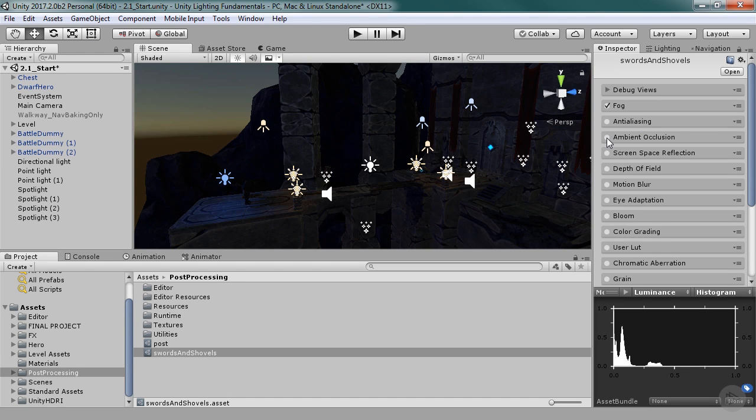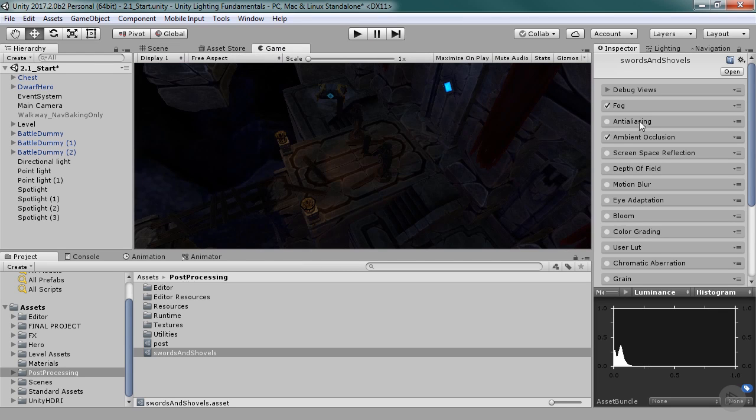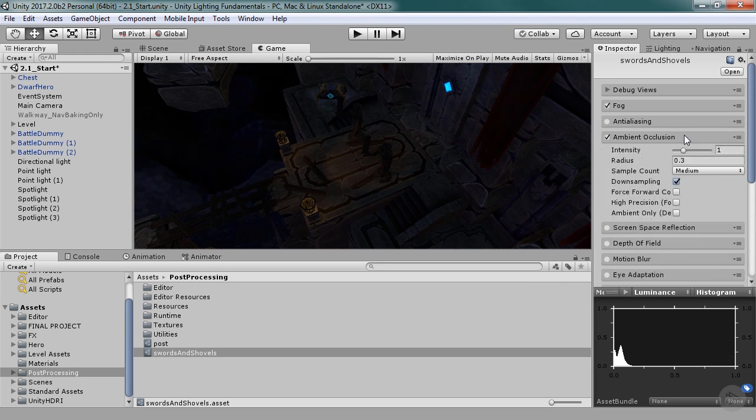I'm going to tick the box to enable it, and immediately you could see that there's a drastic lighting change in our scene. If we go to our game view, and I toggle this on and off again, we can see that we have a lot of self-shadowing going on, which is a really great effect. I'm going to click on ambient occlusion to roll out its other options, and I'm actually going to bring up the ambient occlusion intensity to 1.5. This is already starting to make the shadows and our overall lighting look so much better, and we only have one option set up so far.